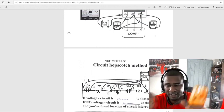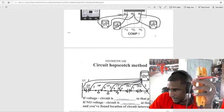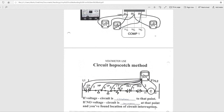So if I'm using the hopscotch method, I'm going to do the same thing. I'm going to put my black lead on C2, which will be right here. This is with the power off, so we're not worried about volts. It won't say volts. It'll say ohms, continuity. So I'm going to put the black lead on C2 and put the red one on 1.